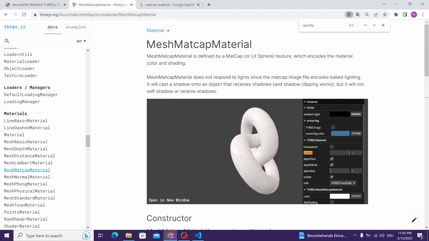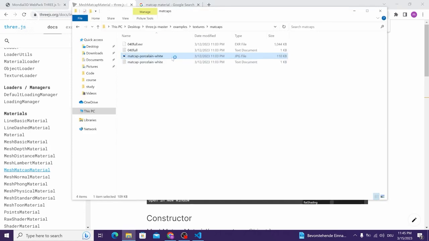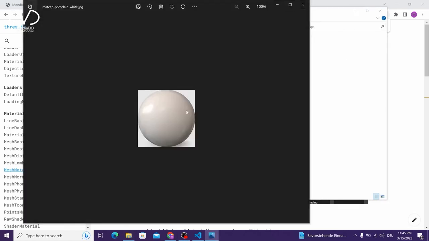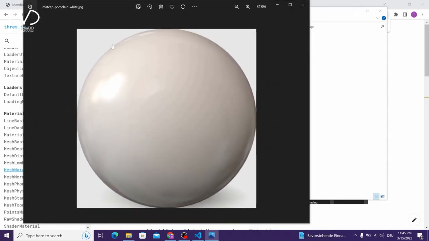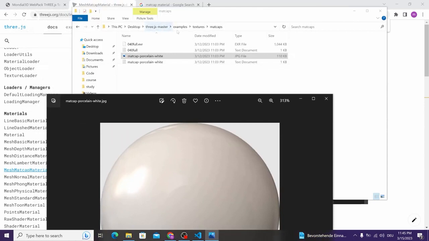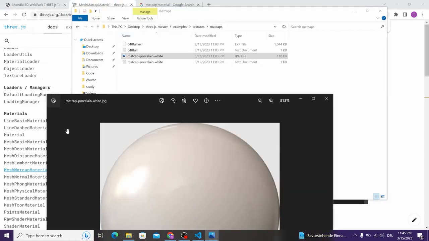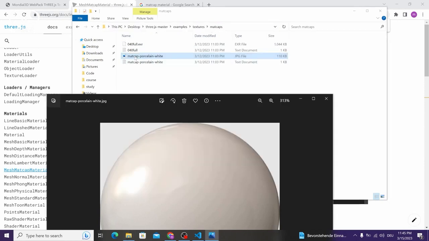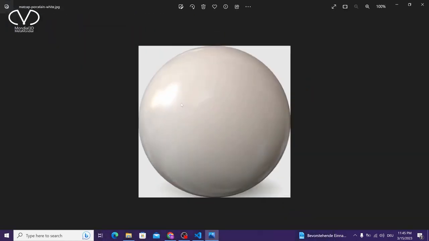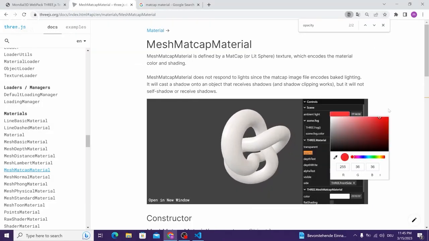As you can see here, there is a reflection, but it's pre-calculated by the texture creator. This is the material that you can find in the Three.js master directory, at the address examples, textures, matcap, and it is just the same.